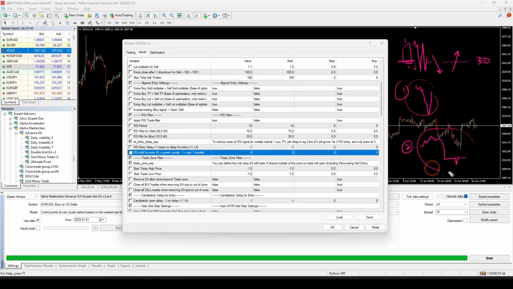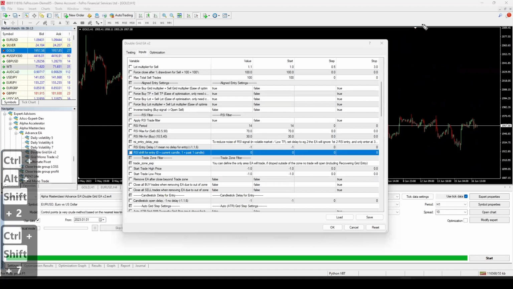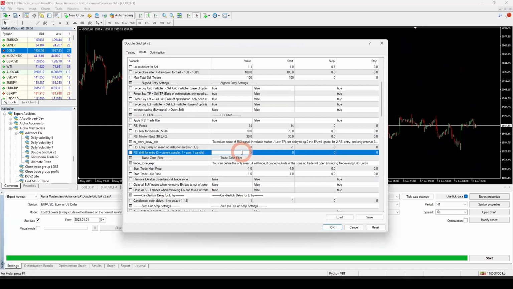MT4 doesn't know that both of these price movements represent the same candlestick. This candlestick may come down a lot, then go back a lot, then end here, and then you can make profit here. But this kind of candlestick movement comes down, touches 30, then pulls back, then ranges here. So MT4 doesn't know which will be the right movement for a single candlestick. That's why over here I'm using 1 as a replacement, meaning that instead of using RSI shift of 0, I will wait for one candlestick to confirm first, and only then enter the trades.